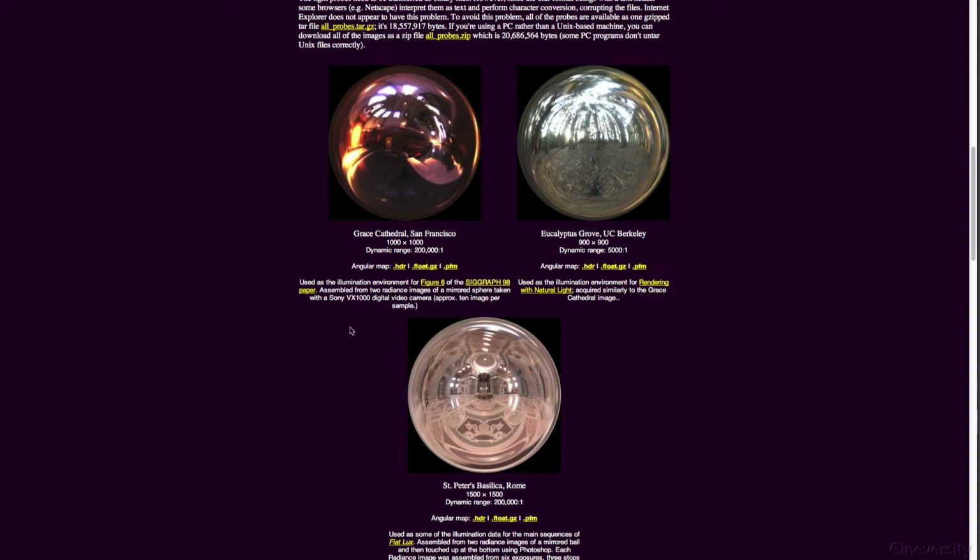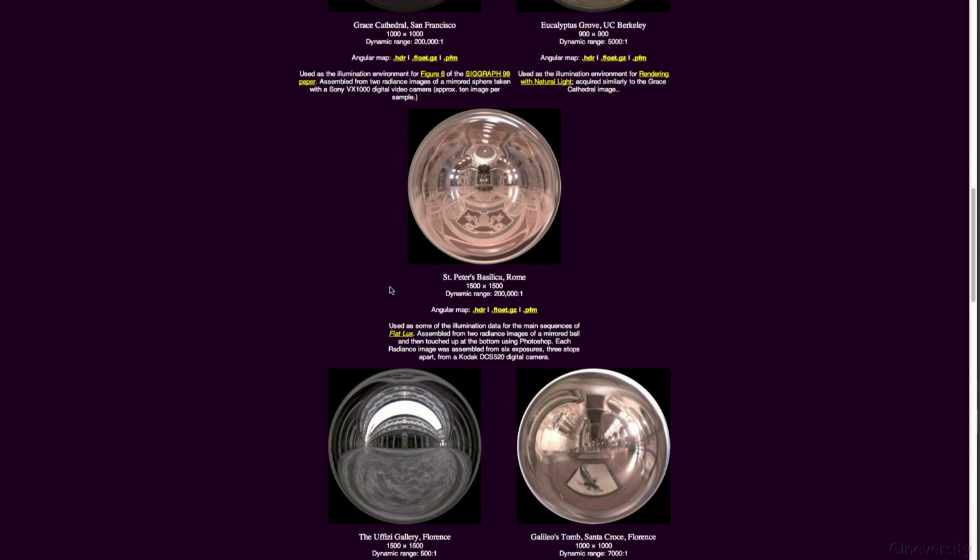That's pretty nice. And as you can see here, the Grace Cathedral in San Francisco has a dynamic range of 200,000 to 1, which is huge, of course. And here from Rome, St. Peter's Basilica is in the same range of dynamic range. And you can have them in HDRI, which was top-notch at the time when it was captured. Today I have a different opinion about that, and I think the creator of this format thinks in the same way. But anyway, just putting it into an OpenEXR file does not improve the quality, of course, because OpenEXR is then only a wrapper for that.